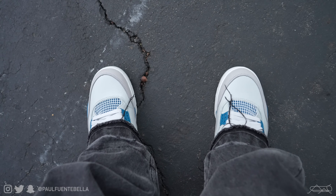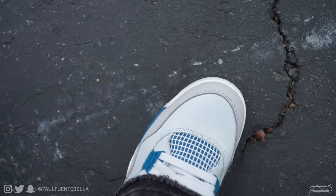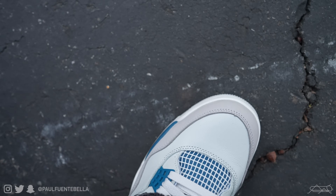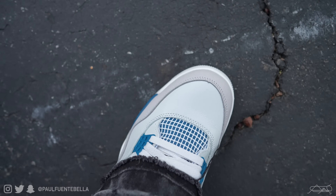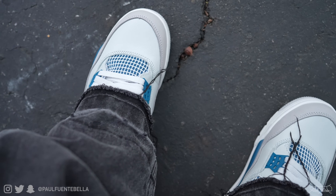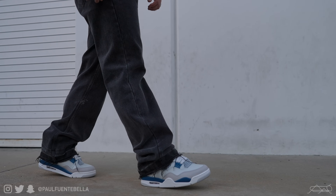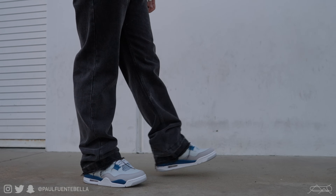Should you wait? If you're patient enough and want the SB version bad enough, I'd say definitely wait. But I do think there is a level of diminishing return — once those officially drop, I anticipate resale being pretty high. We've already covered the inventory and resale on these Jordan 4 Military Blues, and I find them to be a really great shoe especially relative to the price point and accessibility — but ultimately it is completely up to you. I've been very happy with this shoe — very easy to style, very comfortable, and the leather is pretty good.